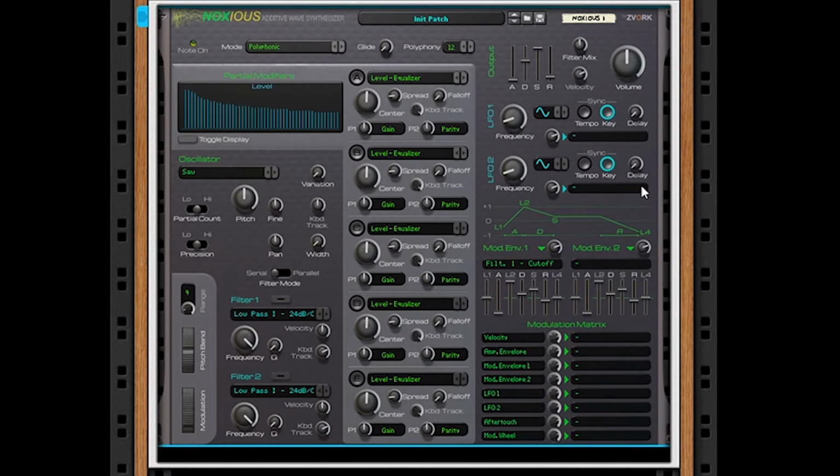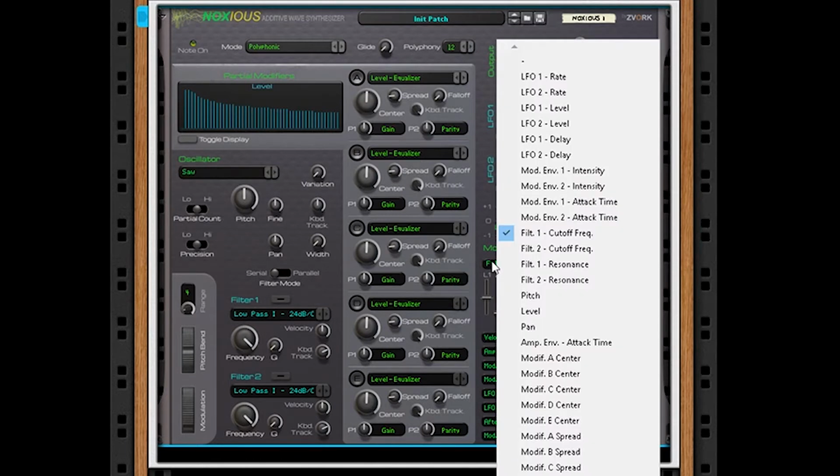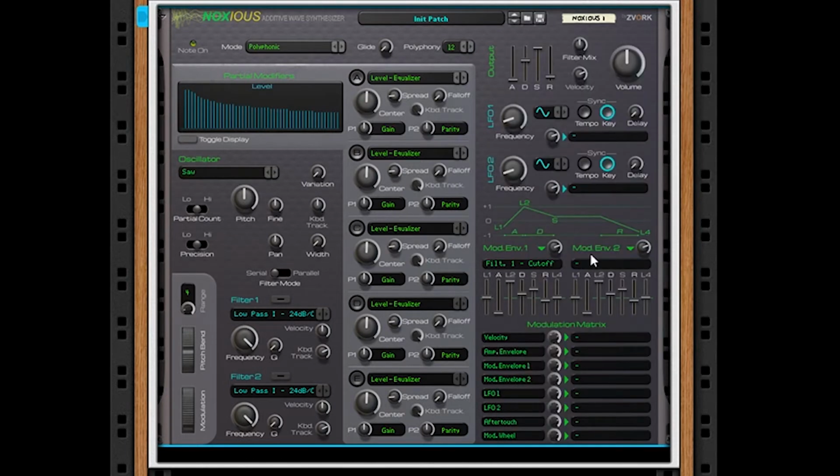Below that, we have two envelopes, standard envelopes with, well, actually they're 9-point or 7-point envelopes. So we have our standard ADSR, and then we have a couple other points in there, so we can make a little bit more complicated and or sophisticated envelopes. And then, of course, each one of those has a destination drop down as well. Below that, we have our modulation matrix, which is kind of great.